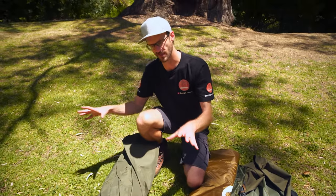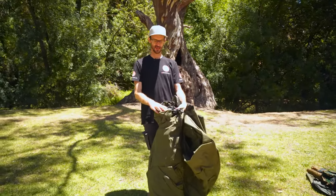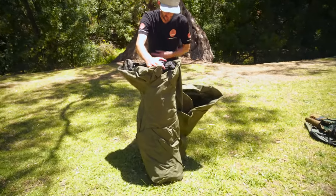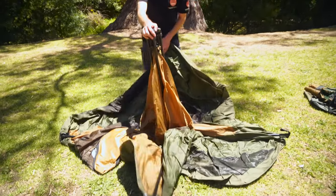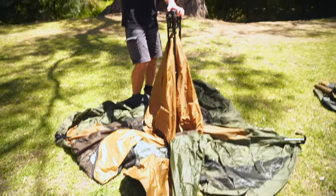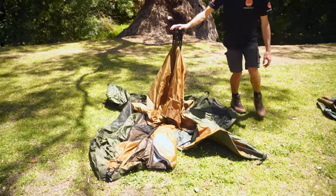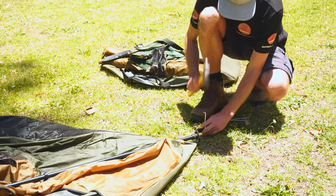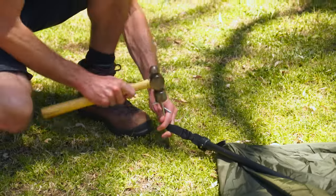First thing I need to do is spread this out and put the pegs in place. Stand this up so that the hub is pointing upwards towards the sky — that's going to form the peak of the tent. Just unroll the sides and let the legs fall down. We just need to work out where the door is so that we can face our tent the right way. There's only one door, so I'm going to spin it around. Then pull the four corners out and put the pegs in place. It's good to put pegs in as soon as you can and leave them in for as long as you can at the end, in case the wind picks up, because it's the wind that can damage the tent.